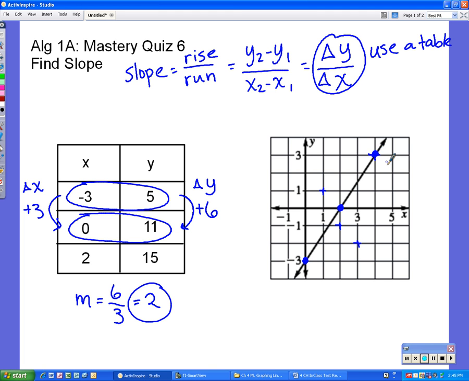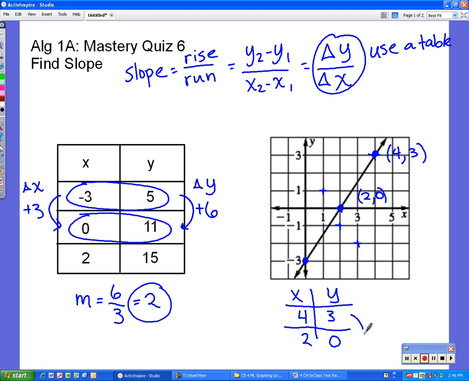This first point that I drew, the x is 4, the y is 3. This second point, the x is 2, the y is 0. And then I just put those numbers into an xy table. X, y, the first one was 4 and 3, the second one was 2 and 0. And now I just find my change in y and my change in x.